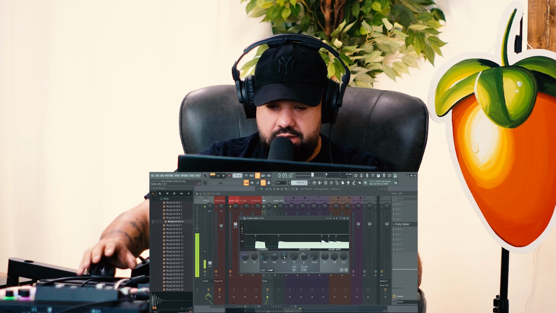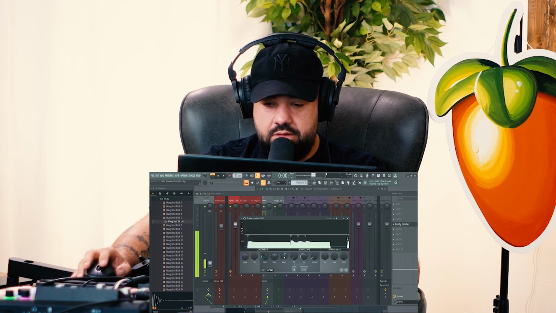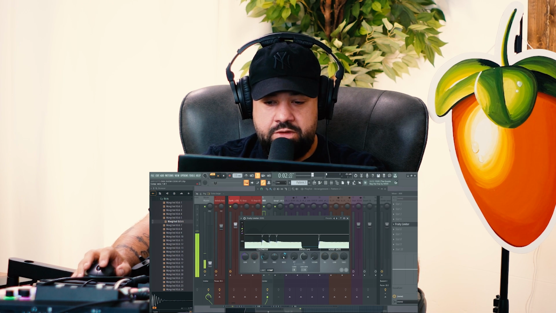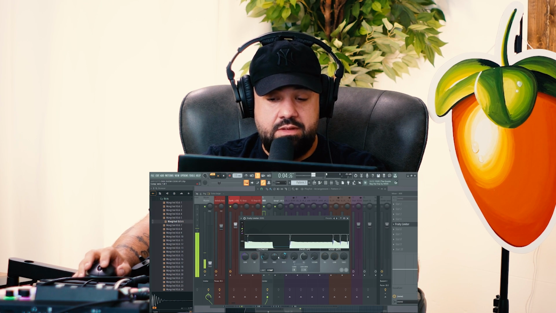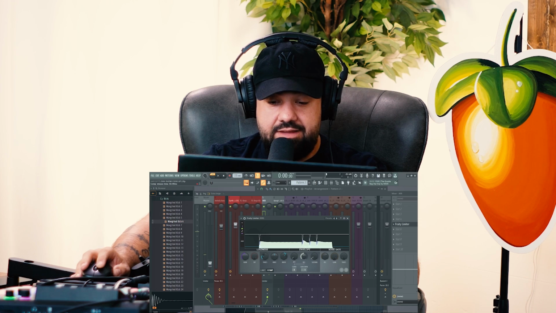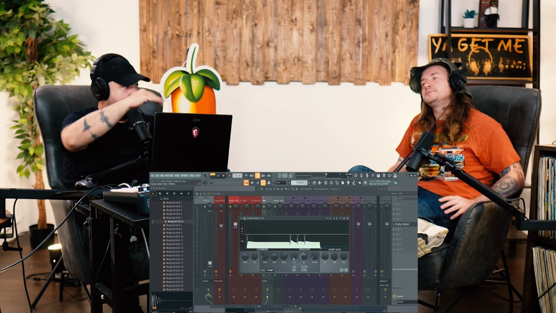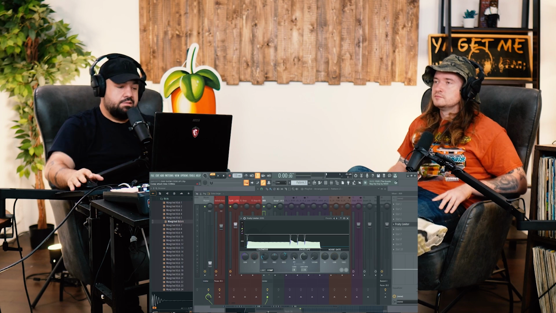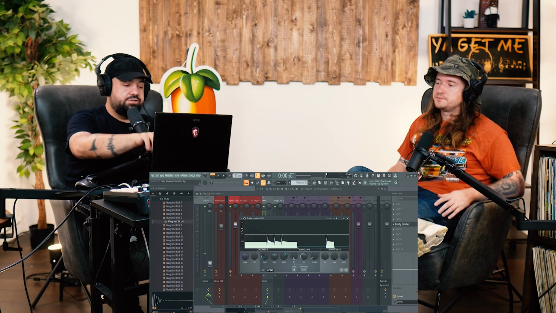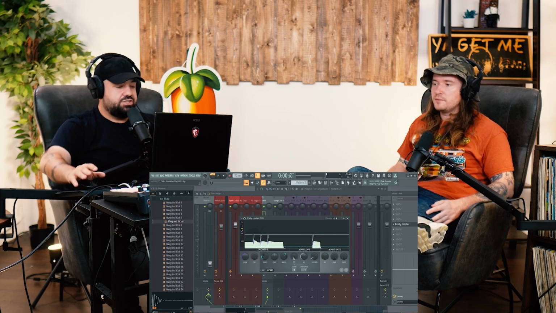Like this little triangle right here will come down further. See how much of that's coming down now? So now you're cutting even more of that out. But if you bring the release back, it's coming back faster. So I always leave that on the lowest, 0. When I'm side chaining, I just 0 it out. It's always the threshold, ratio, and release. That's all I'm messing with when side chaining with the limiter.